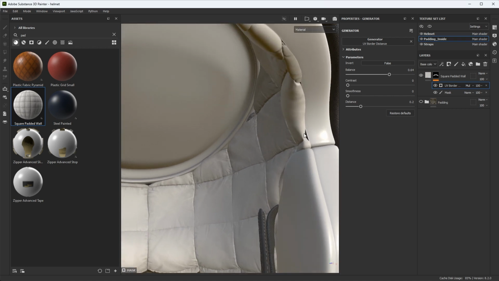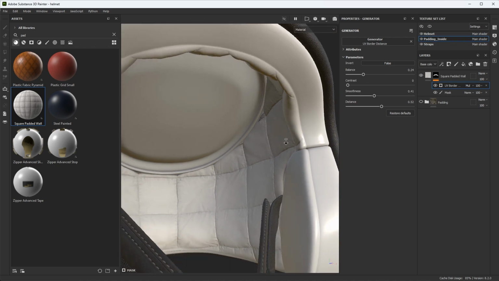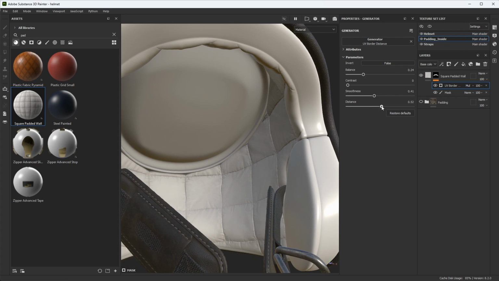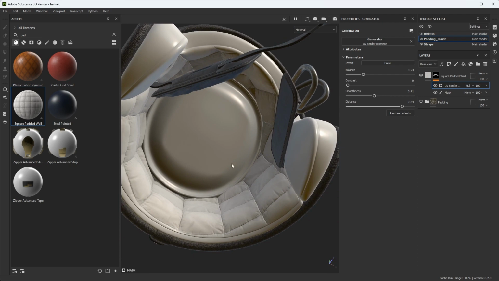For example, you can see that I see these cracks where the displacement is. So let's increase our smoothness here. I'm going to play with the smoothness and also with that balance. So we'll bring our balance down and our distance. And again, I'm just tweaking these values until I get this to work just like I want. There we go. That looks pretty good. With just a few adjustments of the slider, and again, I'm going to pull that distance in so I get more of that displacement back.